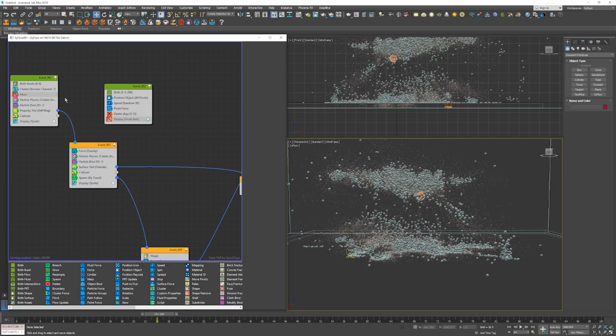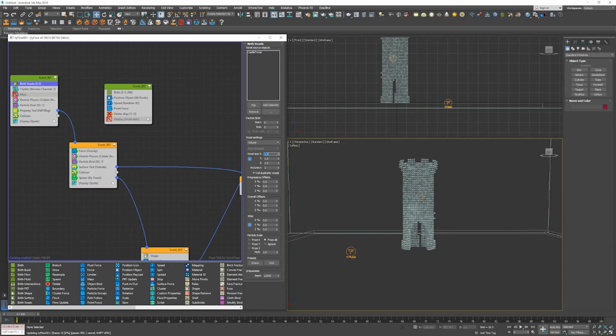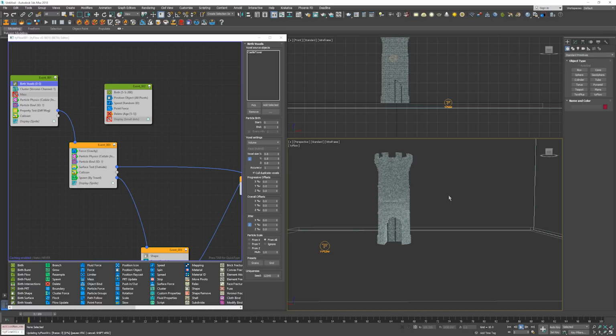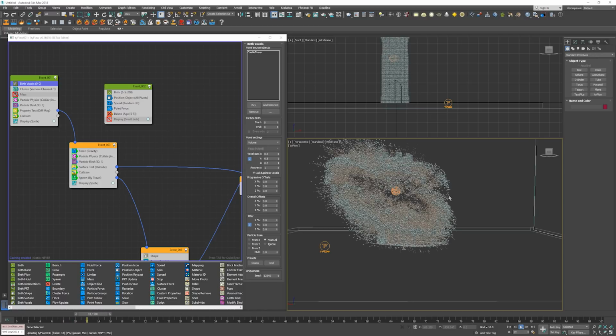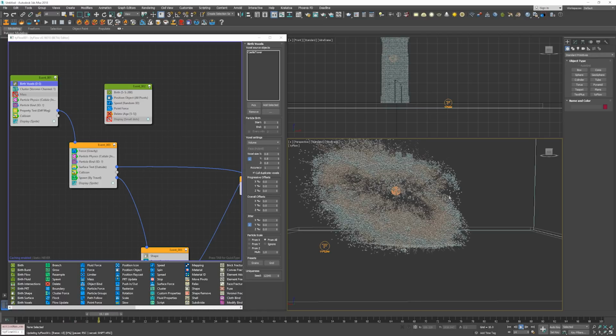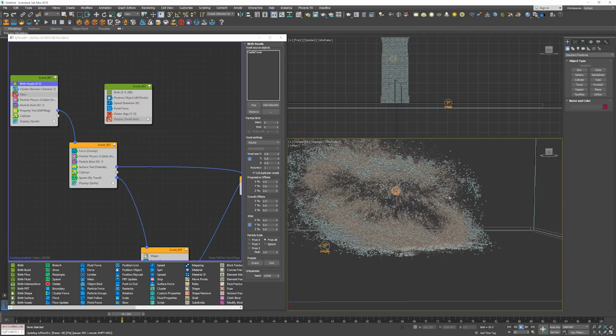The other thing I want to do is we're kind of getting to that point that I want to now emit more particles. So I'm going to go back. I'm going to set this to like 0.8. Getting a little bit crazy. So it definitely is going to slow things down. But as you can imagine, we're now getting lots of particles shooting out. The sim is kind of coming to an end.